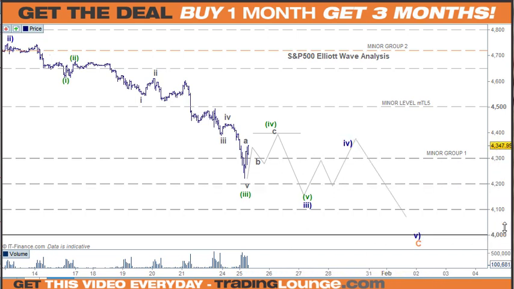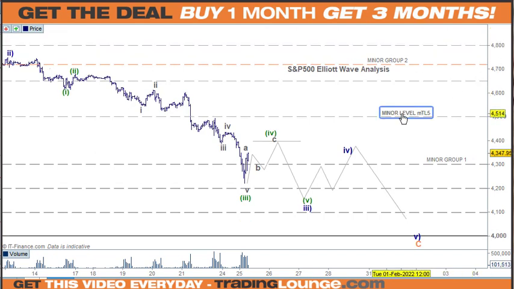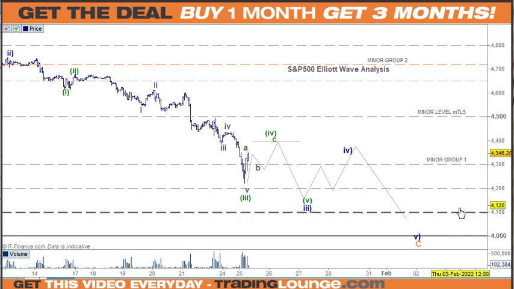Also, in terms of the trading levels, we've got a medium level here, and these are minor levels 1, 2 and 3 and 5 and then 8, the Fibonacci sequences of price ratio. I call these 3 levels a group here, minor group 1. So the market tends to bounce around. We've got a bit of a double whammy here. We've got group 1, and the market tends to bounce on these numbers quite strongly.